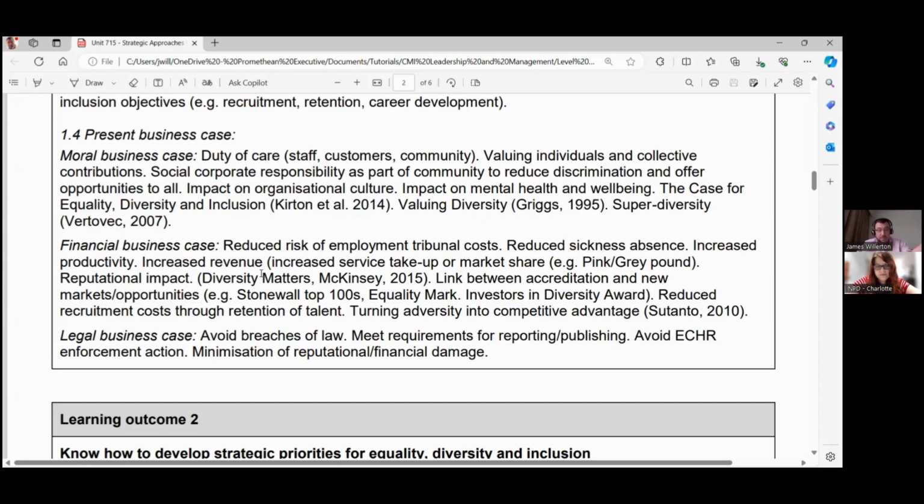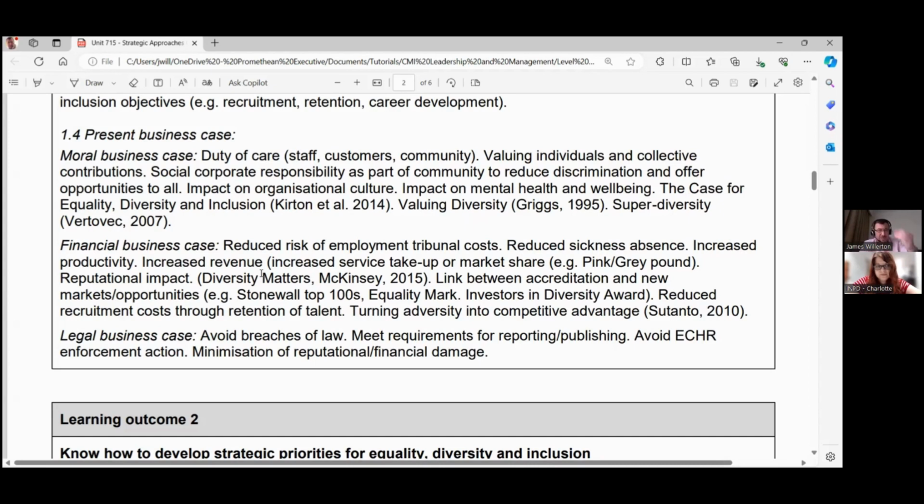If we do X, Y, and Z, what might we expect the financial return on that to be, or the financial mitigation to be through those things? On a moral business case, we can talk around maybe relating how we approach equality, diversity, inclusion to our values, perhaps. Just maybe how we tend to differentiate the organization from competitors and comparables out there. What do we think is the right thing to do, and how do you describe that, and how does that then fit into good practice around equality, diversity, and inclusion where we are?